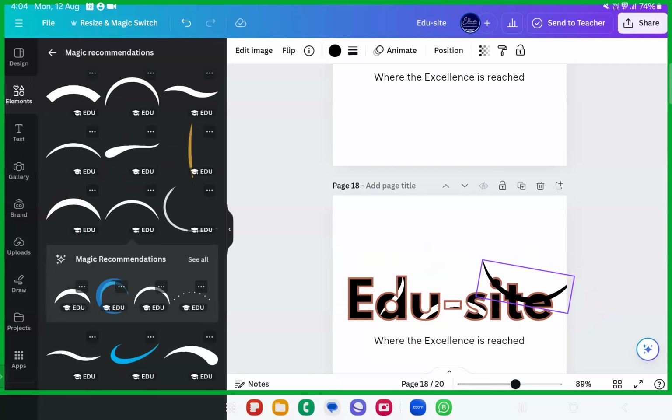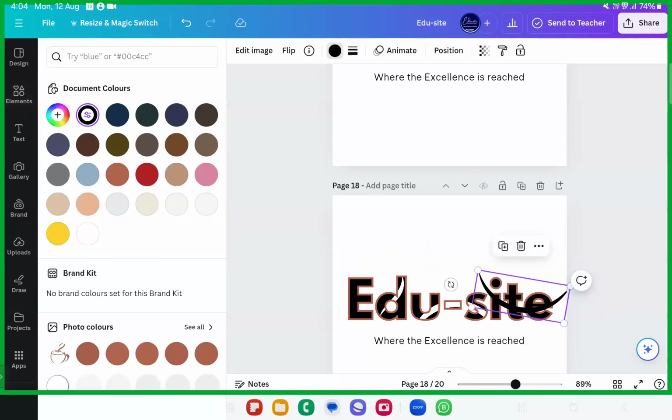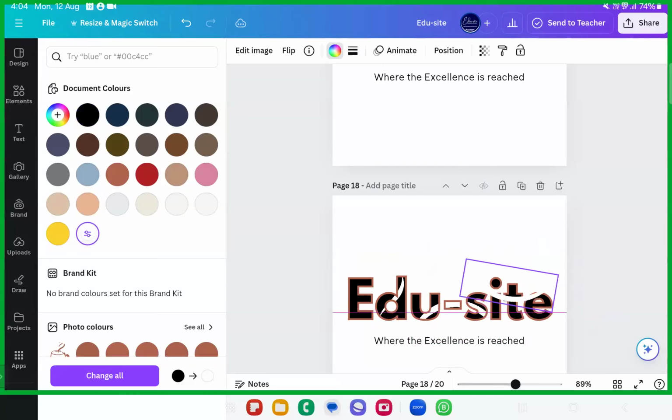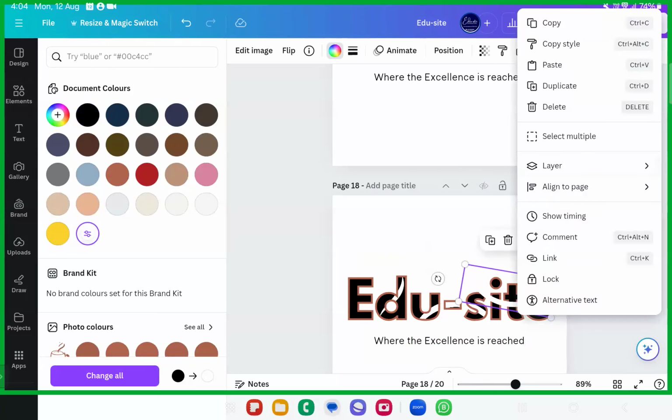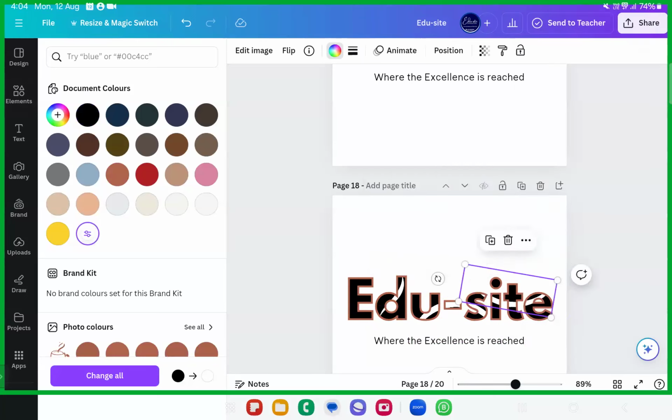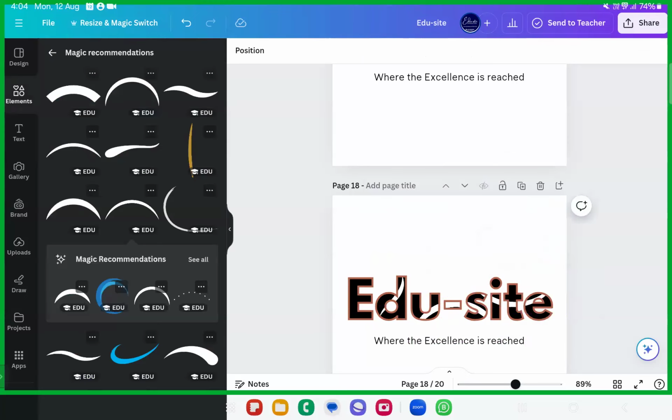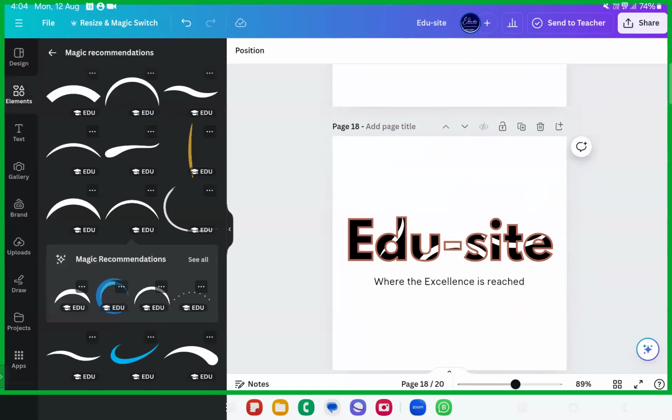I'll just rotate it. I'll place it like this. I'll make it white and I'll just send it a bit backwards. If you send it on the top, what happens is the actual words won't be visible. So what we'll do is layer it in such a way that we send it a bit backwards.